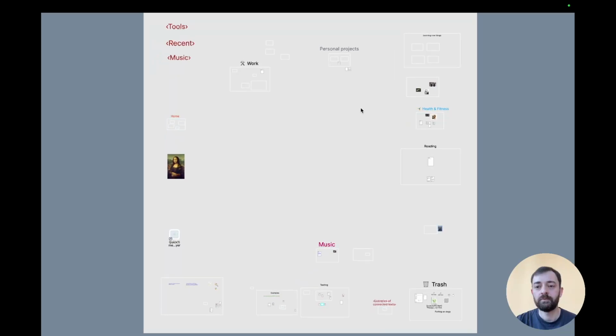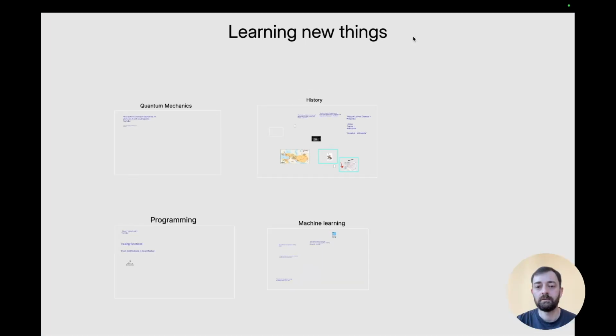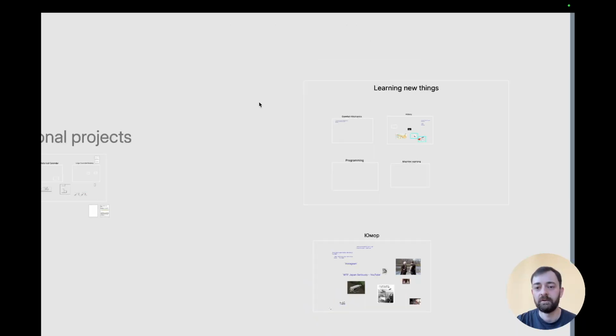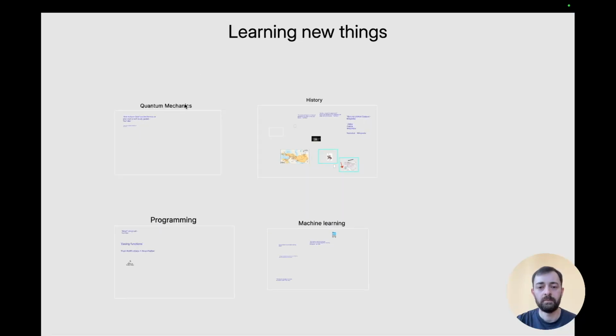I also use it for collecting some links and other resources when I study something. For example, here I have a place dedicated to learning new things like quantum mechanics, history, machine learning, programming.